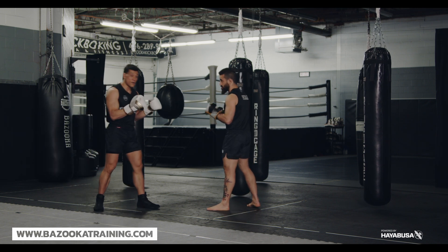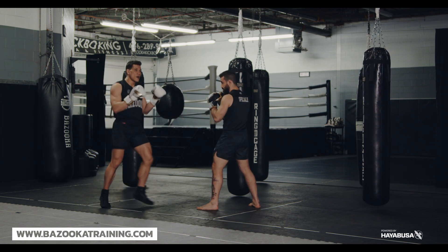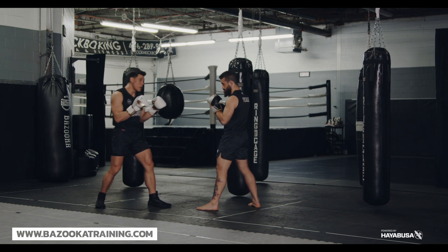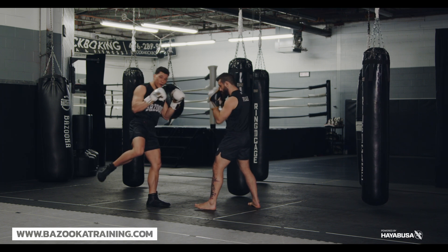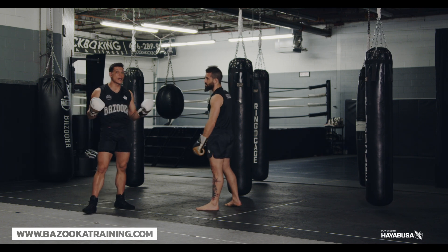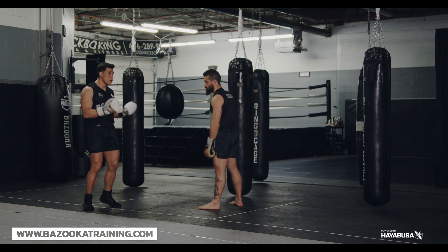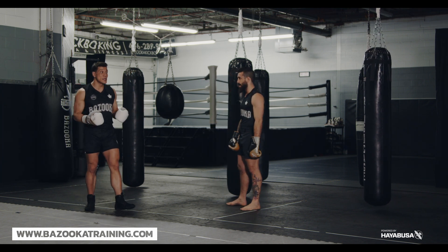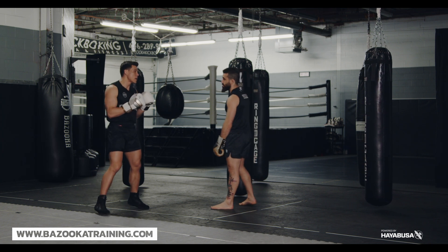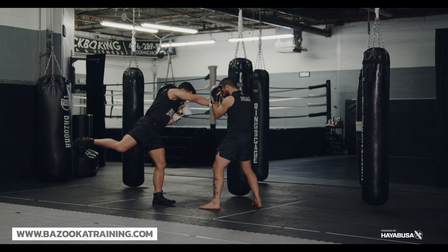A lot of times when we first start learning, it's punch then kick. The idea now is I want to kick, and then before I bring my foot down I fire the punch — kick, punch right down the middle. In old school above-the-waist kickboxing this was a very valuable technique because they didn't have the low kicks and calf kicks — they had to kick above the waist and relied more on boxing and body kicking. This is a perfect technique to hit the body kick as well as the punch at the same time.